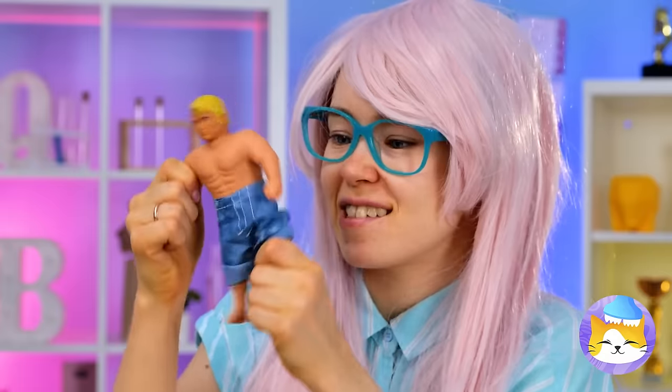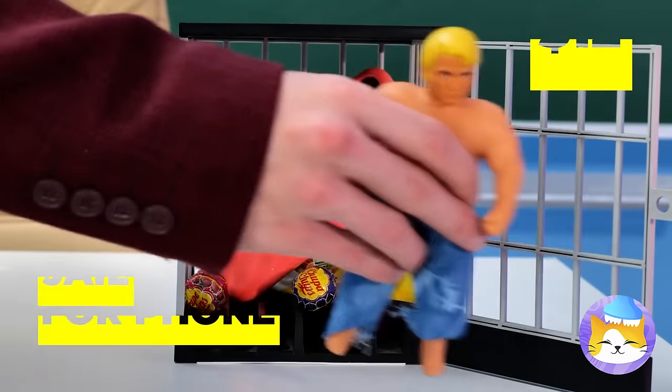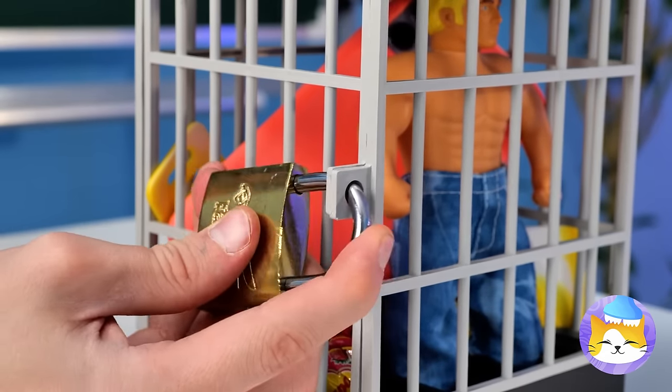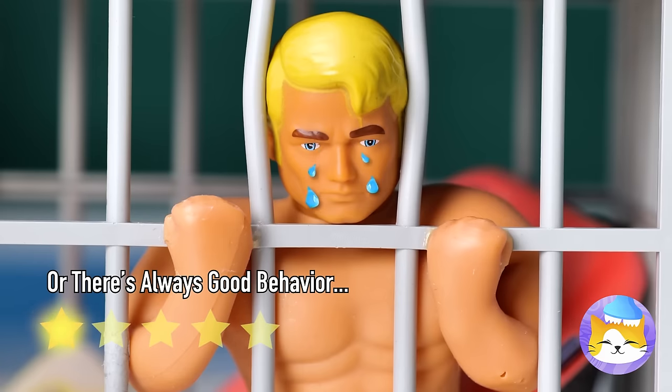You really shouldn't bring your phone out. Candy, too. Same with toys, unless it's show and tell. Well, all your items are going to phone jail. Which can hold more than just phones. Well, there's a phone in there. Maybe call your lawyer.